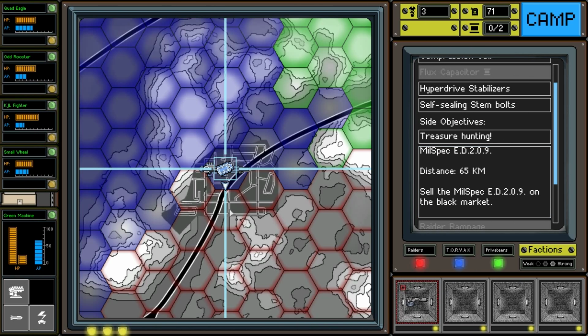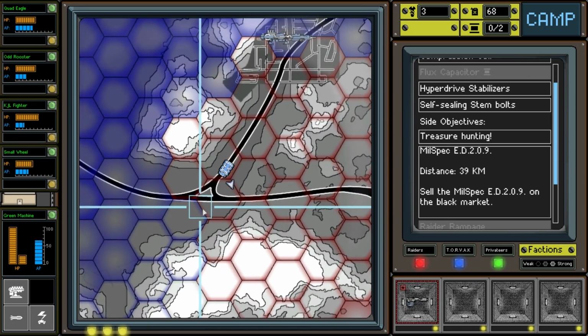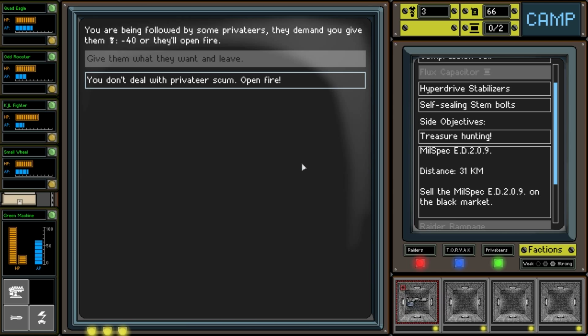Okay, and now we're going to bring the mill spec in. This must be it right there. We're going to take the long way around and take the road.